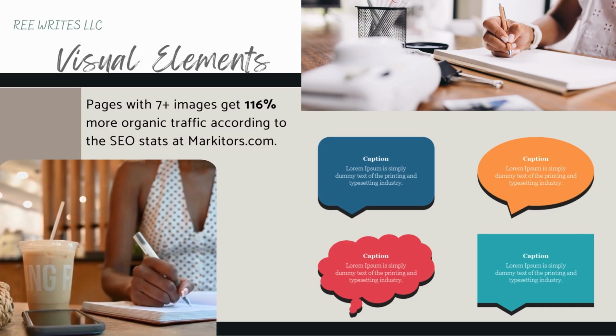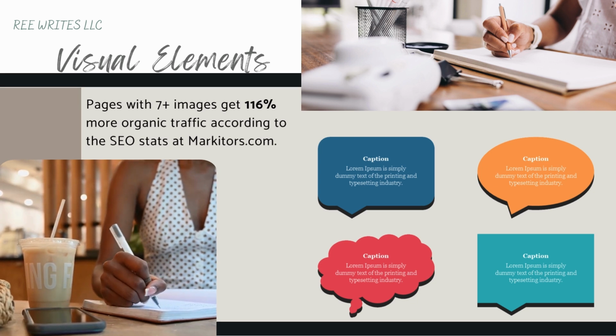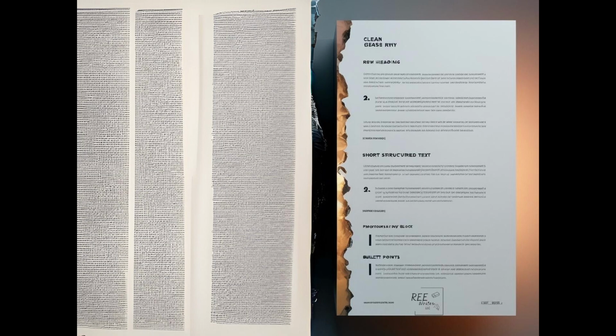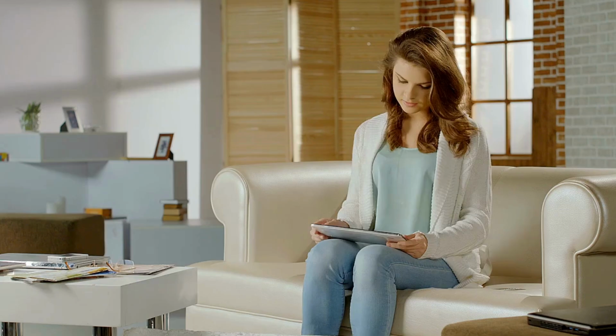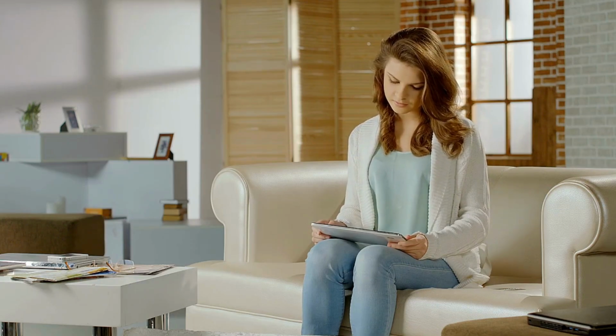5, visual elements that enhance SEO and readability. Don't use visuals just to make your content look nice. Use them as powerful SEO and readability tools. And we talked about this a little bit a few moments ago, talking about bulleted points and making sure you have white space. The visuals break up your text, explain complex ideas quickly, and make content more shareable.